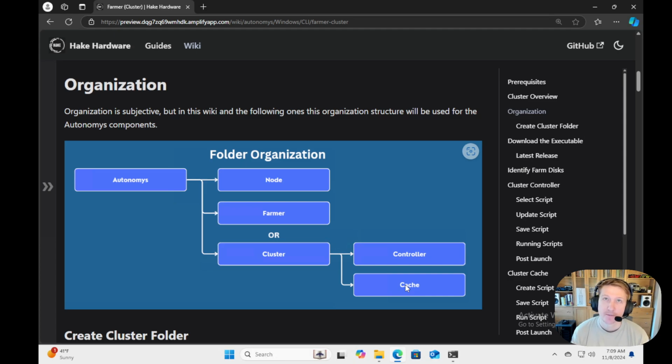The cache size grows over time, but you will be specifying a maximum size for the cache. So if you only have, let's say, 10 gigabytes that you want to dedicate to the cache, then you can specify that. But keep in mind, if your cache is too small, it might slow down plotting.